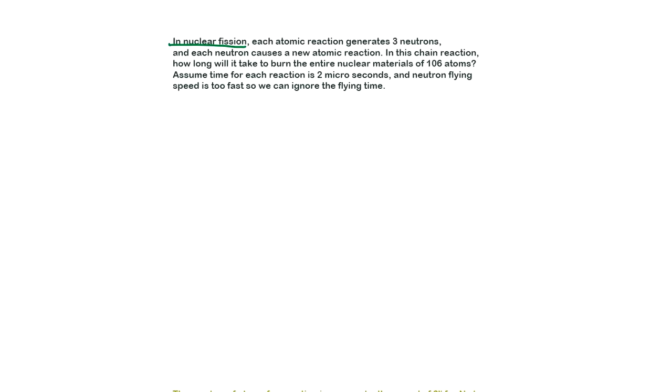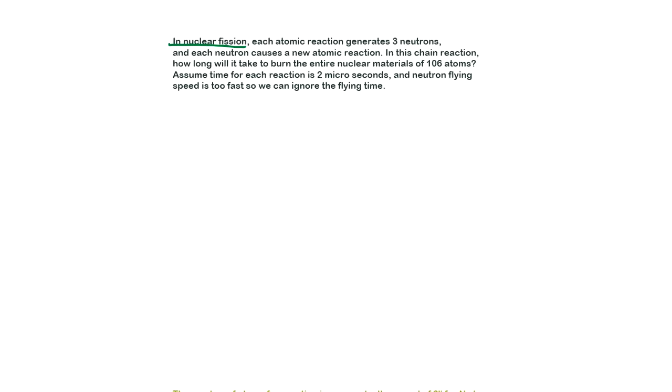Each neutron causes a new atomic reaction. In this chain reaction, how long will it take to burn the entire nuclear material of 10^6 atoms? Assume time for each reaction is 2 microseconds. Now actually it's much faster, I think. The neutron flying speed is too fast, so we can ignore the flying time.